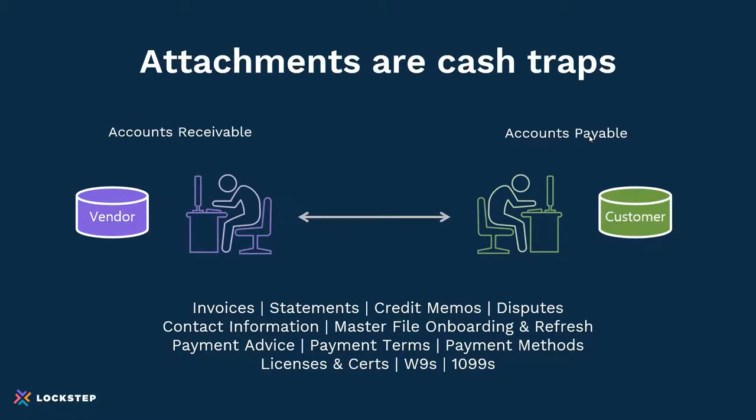If the problem gets solved such that it benefits both the vendor and the customer, you're going to see a higher adoption rate. Attachments are really cash traps for both accounts receivable and accounts payable. Customer onboarding is a good example: most organizations have AR send a PDF form to a new customer to fill out, along with another form with information about the AR department — things like a W-9. Then the AP department has to fill out the form, attach associated documentation such as a tax exemption certificate, and send it back. Both parties have to hand-enter information into their accounting systems. Sending PDFs back and forth represents manual transcription of data as overhead — and this is true for invoice presentment, disputes, anything.